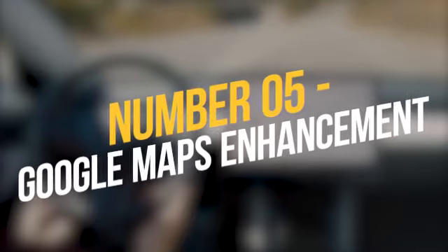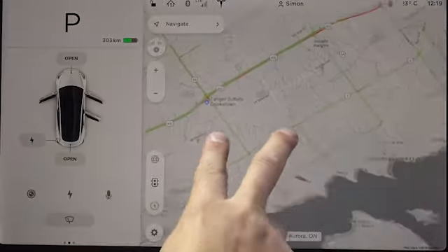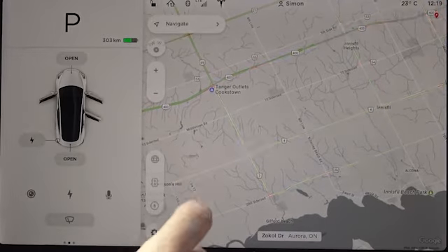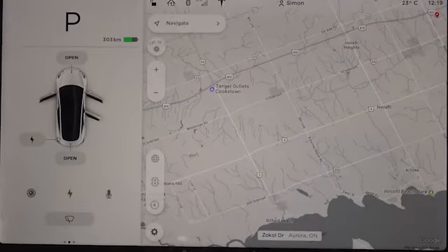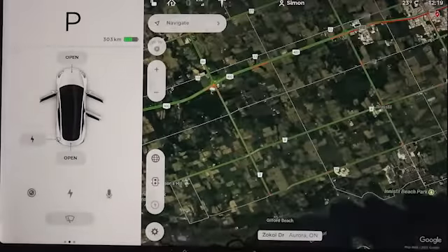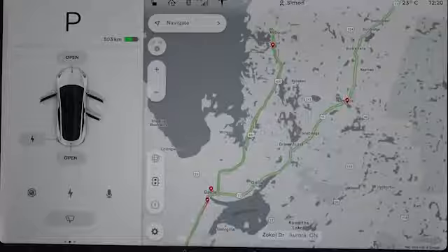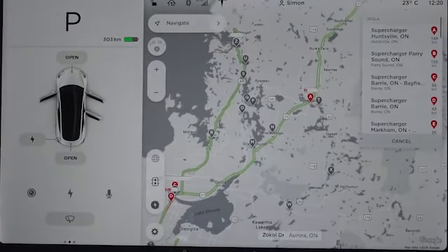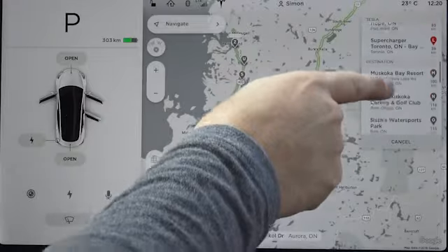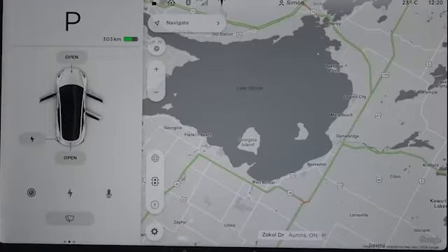Number 5: Google Maps Enhancement. In the same way that many cars' touchscreens are used for navigation, Tesla leverages satellite imagery from Google Maps to not only navigate the route, but also to point out every Tesla Supercharger location in the area. Tapping on a Supercharger marked location on the screen will tell the user the number of chargers available, how many are currently available, the cost, and the procedures required to gain access. This also contains a recommendation for how long to charge your Tesla when traveling to a specific charging location.